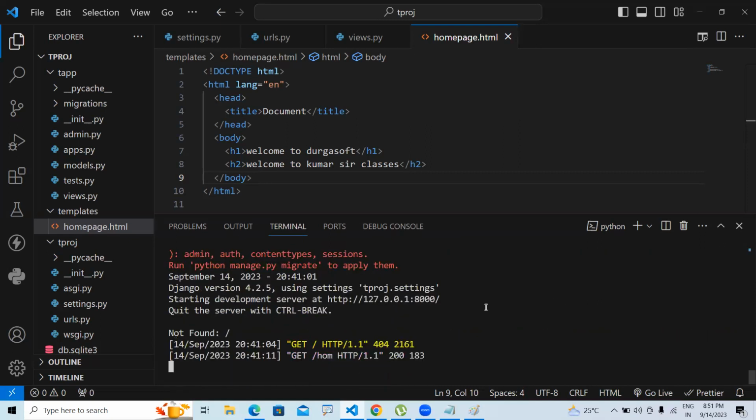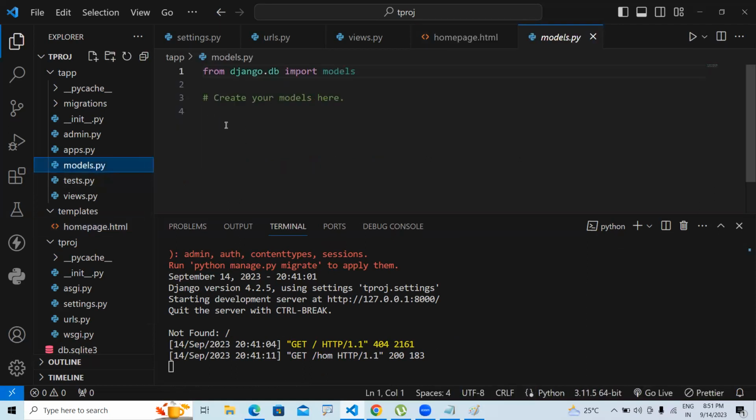How to create the database, how to create tables, everything we will understand later. That is the model part. Models.py is there, how to create a class, how to create tables, how to add records. Those things we are also going to see.